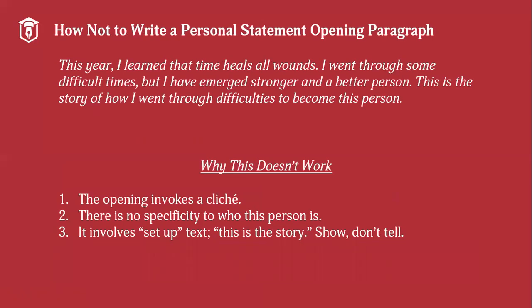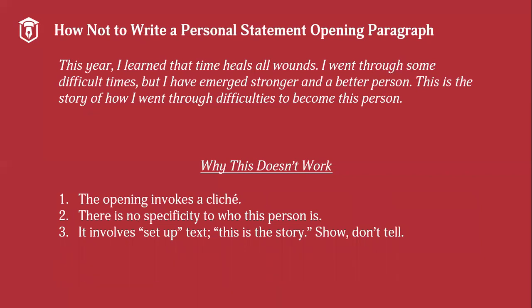So, with that said, now let's provide a good and a bad example of an opening paragraph, a body paragraph, and a closing paragraph. We'll start with how not to write an opening paragraph. This example right here reads, "This year, I learned that time heals all wounds. I went through some difficult times, but I've emerged stronger and a better person. This is the story of how I went through difficulties to become this person."